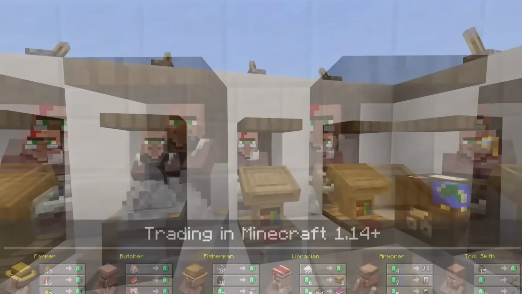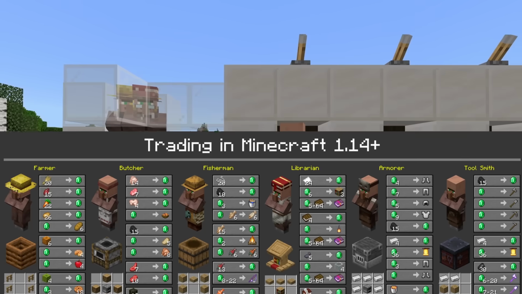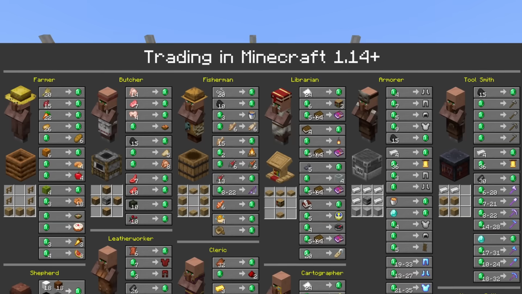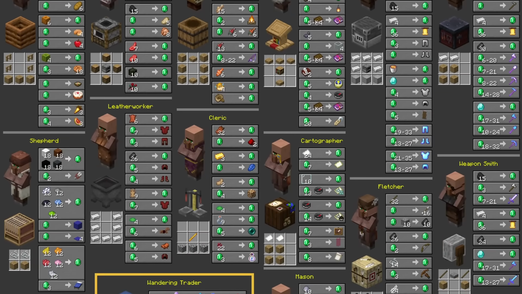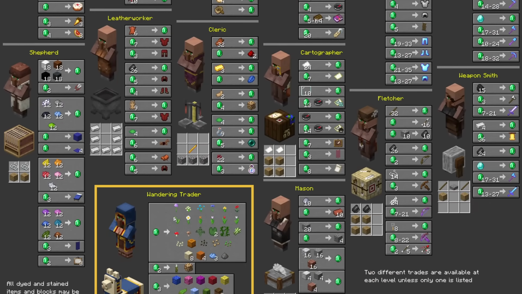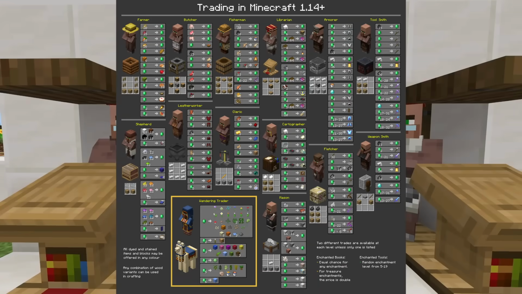Before you can get the best trades in the game, you need to know what villagers sell and who sells it. There are 13 professions in Minecraft, and each one of those professions will sell you about a dozen different items. So obviously that is a lot to keep track of, but we have this very handy trade chart, and feel free to pause the video and take a screenshot of this because it is so incredibly helpful. You will want to save this for all of your villager trading halls.